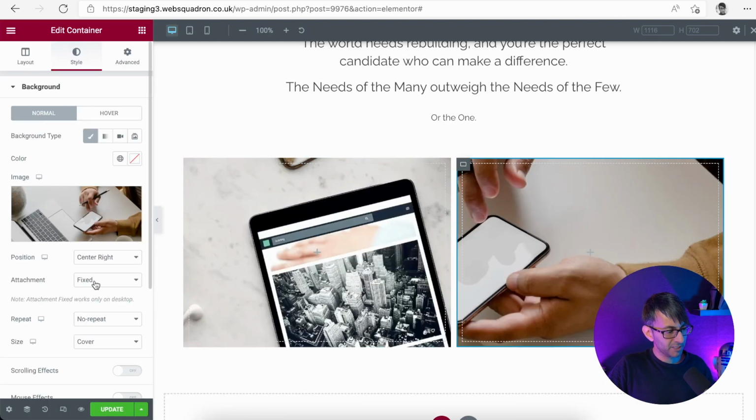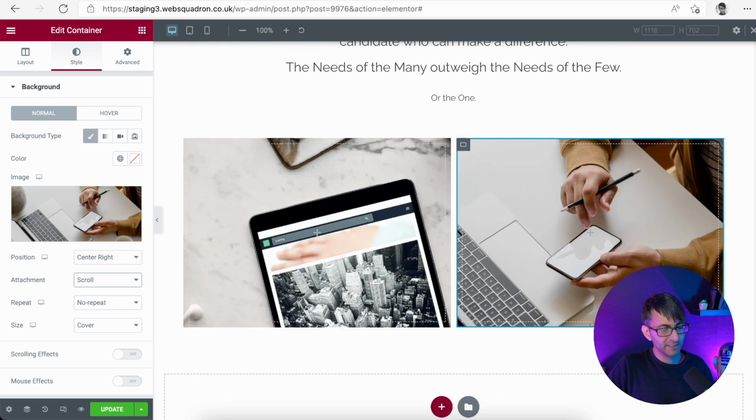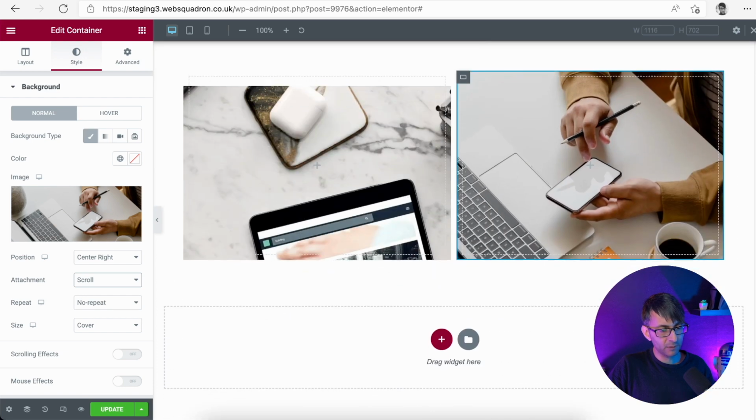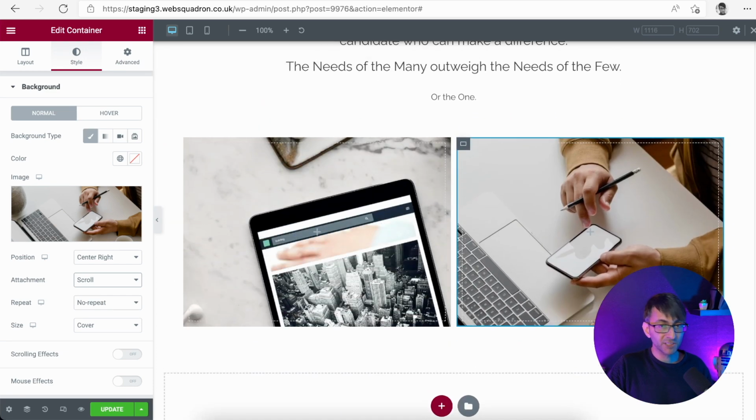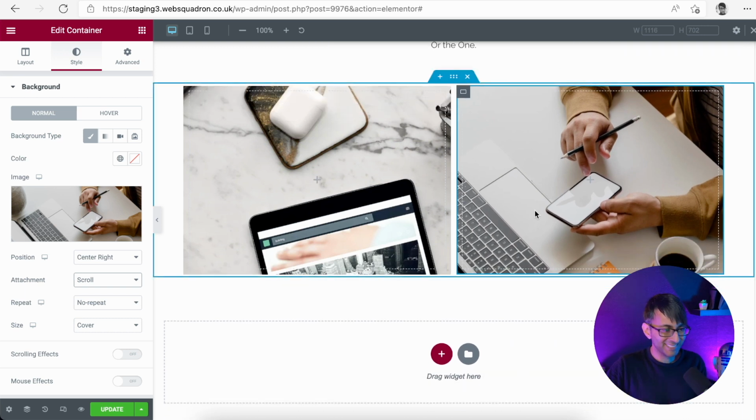And this image, I'm actually going to make be scrolled like that. So what I now get is a bit of a variation going on with the images as you're scrolling up and down. It's quite cool to do that. Now, here's where I want to point something out. This is a container, right?